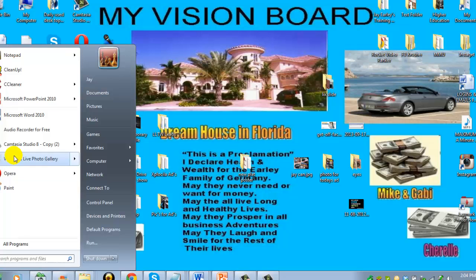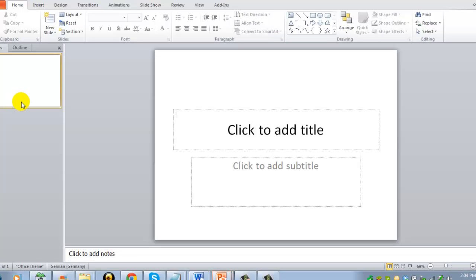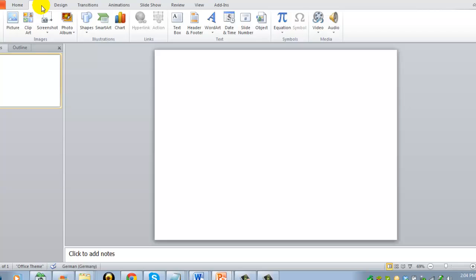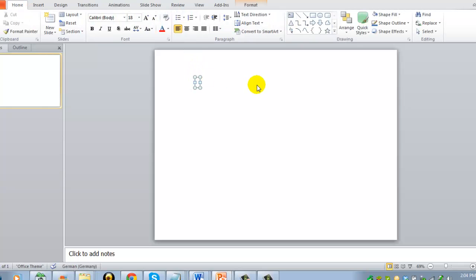Is just to take your PowerPoint, open it up, and just play with it. Now again, I could have put text in this way, and just typed it in. I just didn't want to do that. It is hard for me to show you all the buttons that are up here, because there's so much.